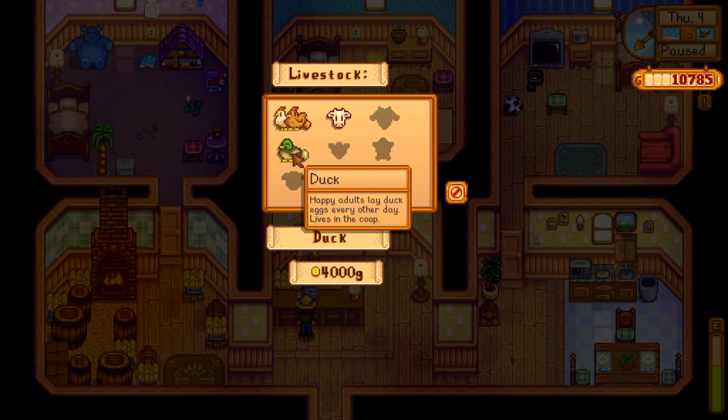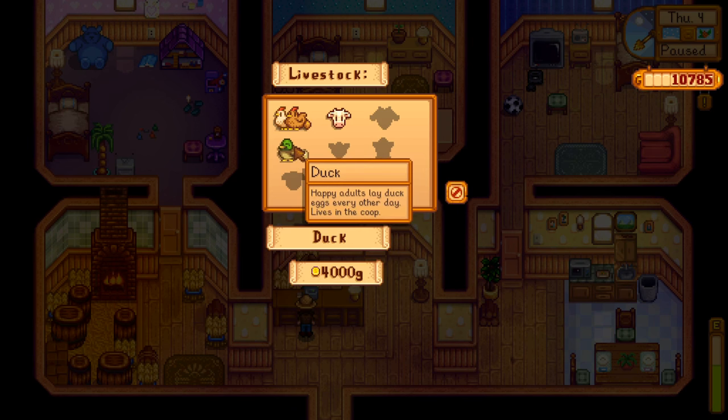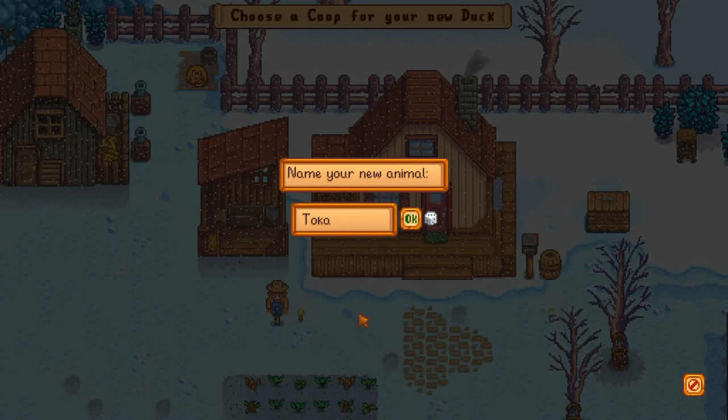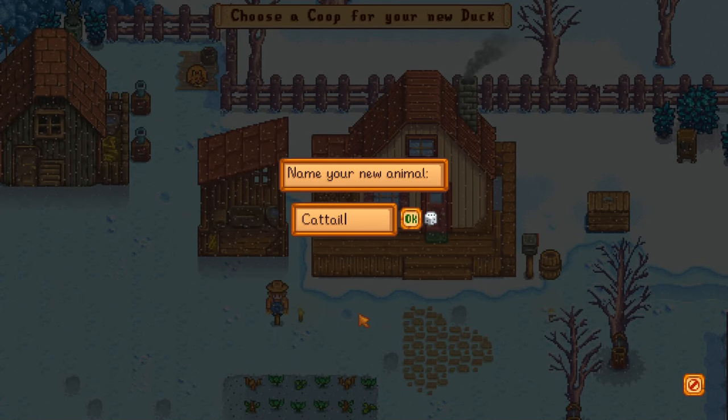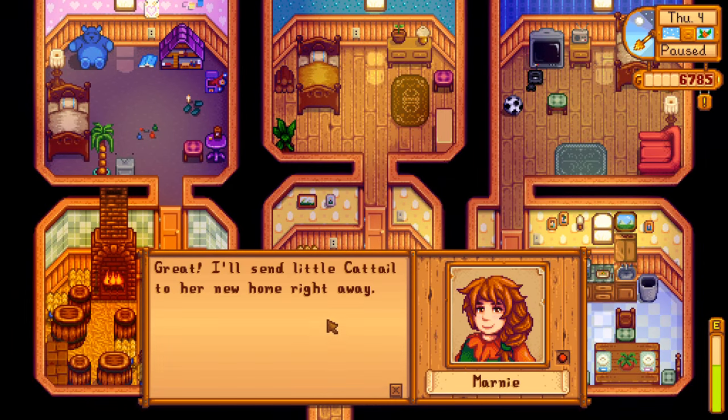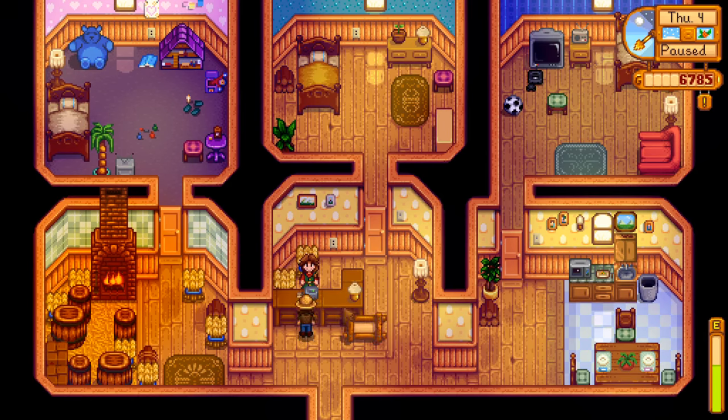And here's our duck. Oh my gosh, it's very expensive. It's going to be worth it though. Breathe deep. It's going to be worth it. All right. And let's go ahead and put it in the coop. And I'm going to name it Cattail. Because you always find ducks and cattails. Great! I'll send little Cattail up to our new home right away.